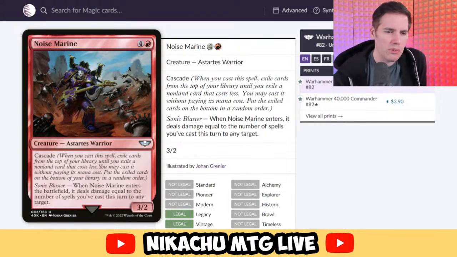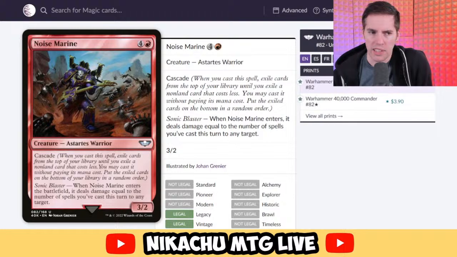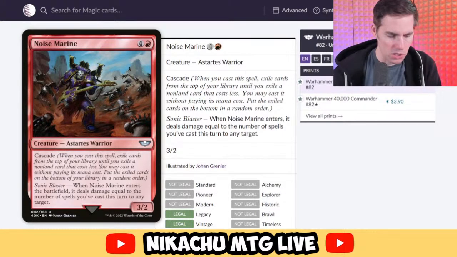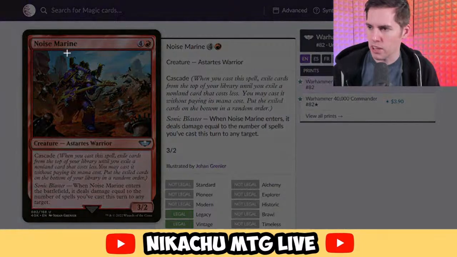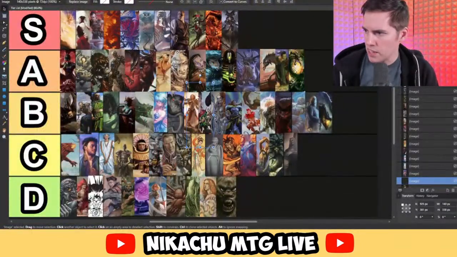It's probably like a pretty bad removal spell. So this is probably the only thing you're playing. Plus it has Cascade, so you get to play 2 spells. Deals 2 damage. Yeah, I think it's just going to deal 2 damage. Very weak as a removal base card. Also pretty crappy as a cascading card. C tier.